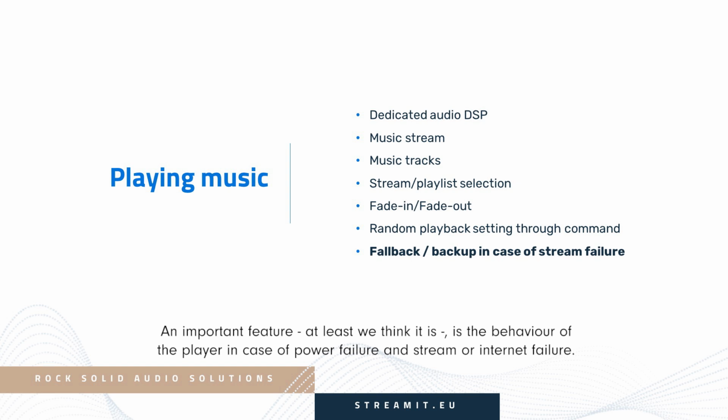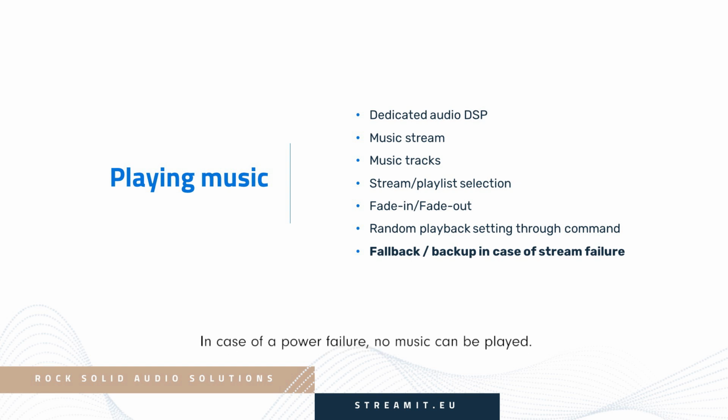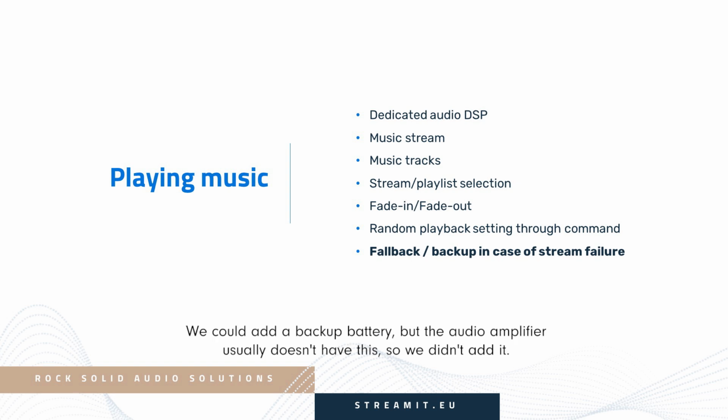An important feature, at least we think so, is the behavior of the player in case of power failure and stream or internet failure. In case of a power failure, no music can be played. We could add a backup battery, but the audio amplifier usually doesn't have this, so we didn't add it. But the good news is that once the power comes back, the Lisa tries to start playing again.